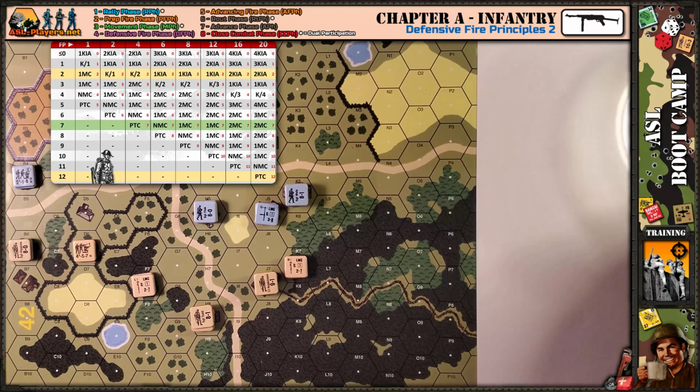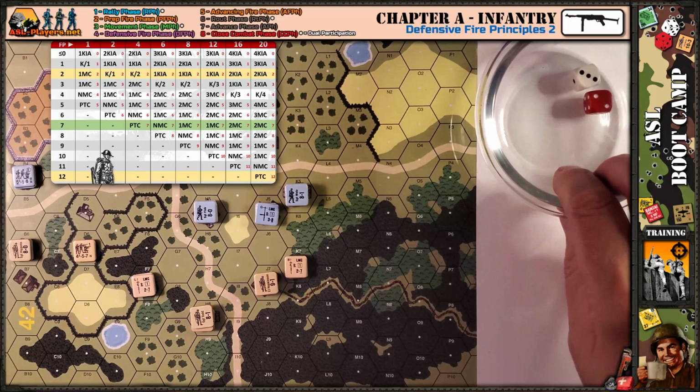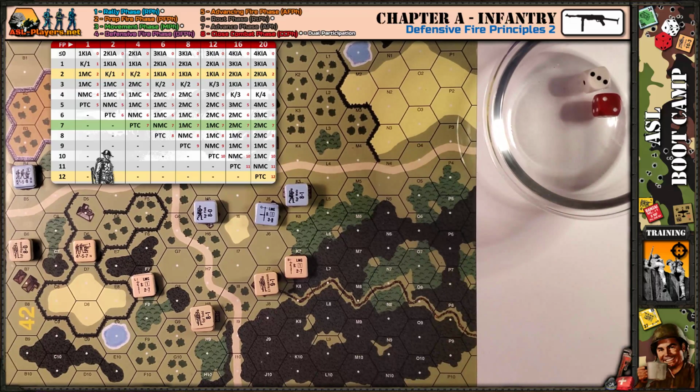All right, I'm not going to do a lot of writing, so I'm just going to set the dice here and go from there. Let's start moving some stuff around. That's the British. It's going to be their movement phase. It's their turn. They're going to move. Normally I might prep fire some stuff here to soften up the Germans, but I'm not going to here. I'm just going to move, and the Germans are going to fire to demonstrate defensive fire principles.